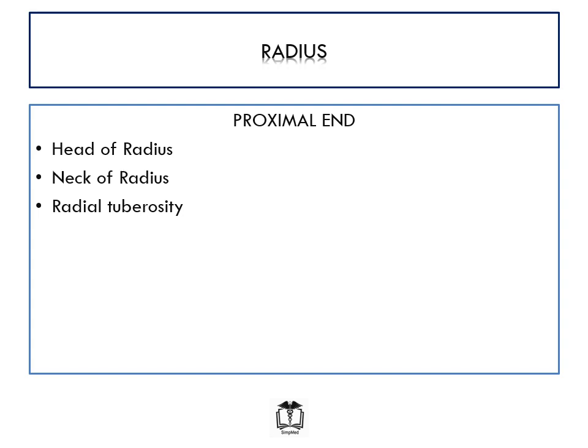The head of the radius is involved in the formation of the elbow joint. The head of the radius articulates with the capitulum of the humerus to form the elbow joint. The neck of the radius is another landmark, and this particular structure is related to a ligament. The name of the ligament is the annular ligament. The annular ligament is a ligament that wraps around the neck of the radius. And if you ever find a question on that in your practicals, where they are drawing a line around the neck of the radius and they ask you what's related, please do remember the annular ligament of the radius.